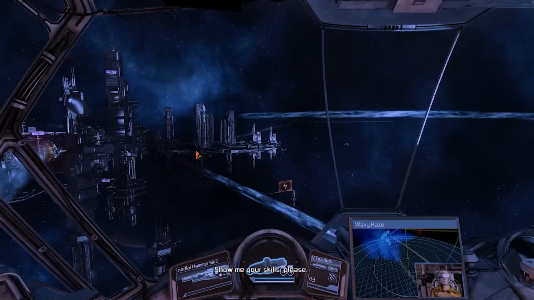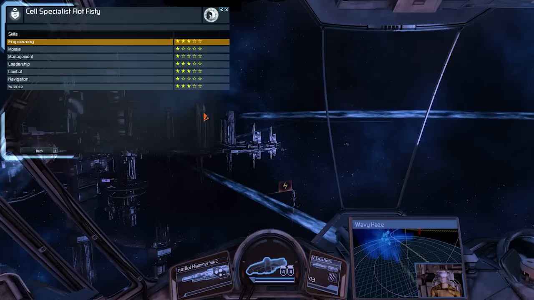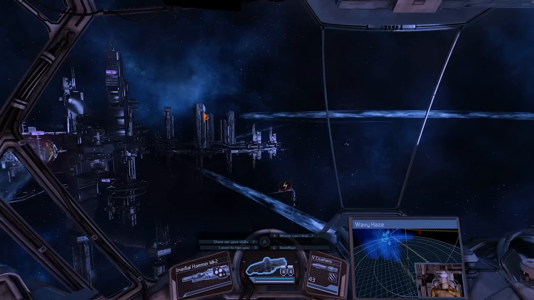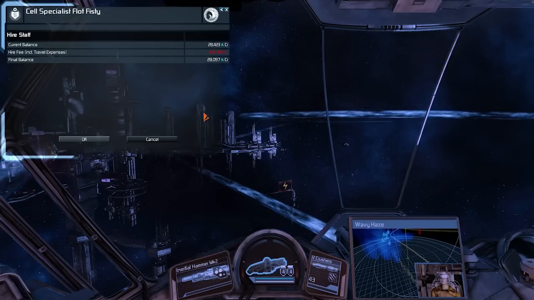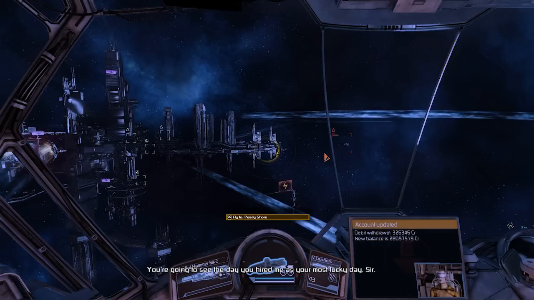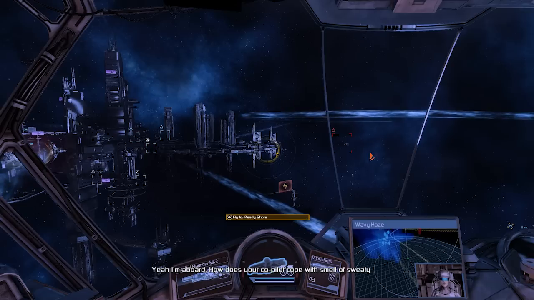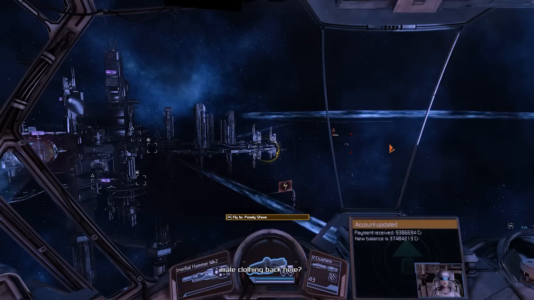Hello, mate. Now, show me your skills, please. Of course. That's got about 3 stars, better than nothing. So I'm just gonna hire it anyway. You're going to see the day you hired me as your most lucky day, sir. Yeah, I'm aboard. How does your co-pilot cope with the smell of sweaty male clothing back here?